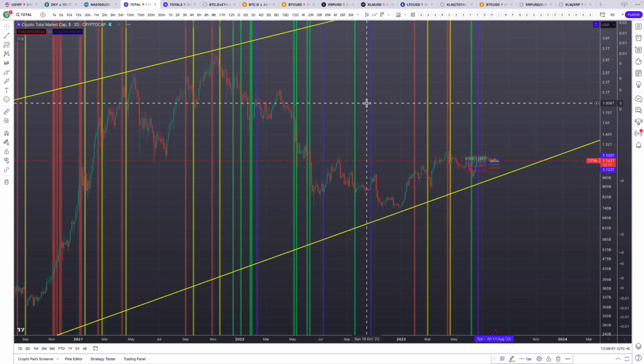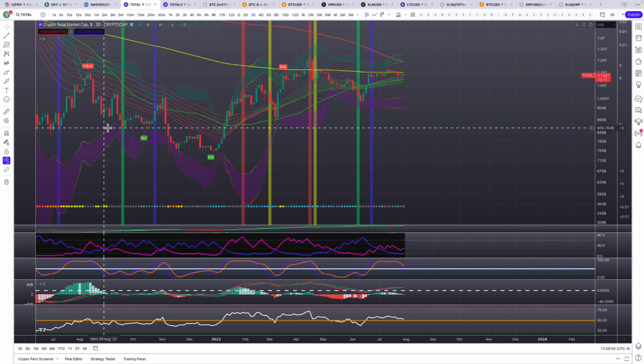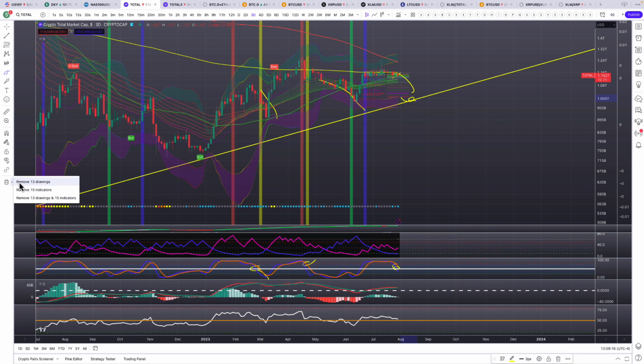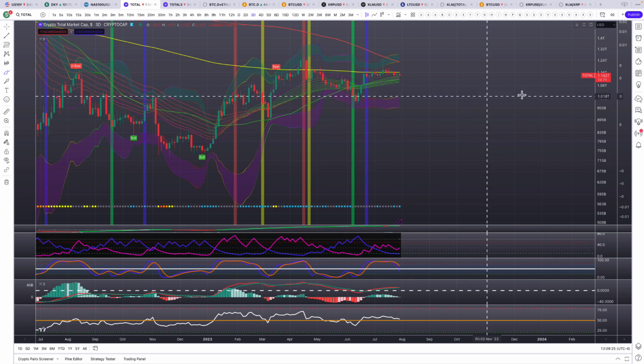If we look at the 3-day chart, the odds of this are starting to get bigger and bigger, because if we look to past times where we dipped, we've seen on the 3-day chart the stochastic RSI crossing below the 50 line like that. That's when we saw our dips like that, and then right here we saw our dips like that. So right now we're crossing below that line, and this candle closes in a day and 7 hours. If there was going to be a crash down like that, it would probably happen this week. Then we would see a reversal, with the dollar reversing down and cryptos reversing back up, and we can keep the show going. So that's what I'm seeing there.